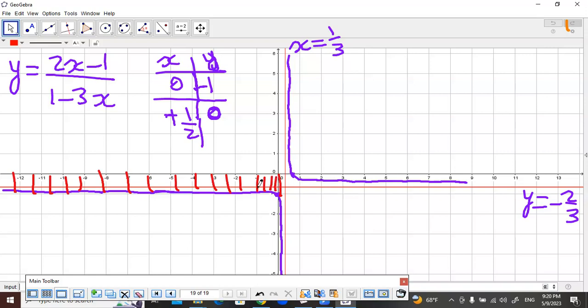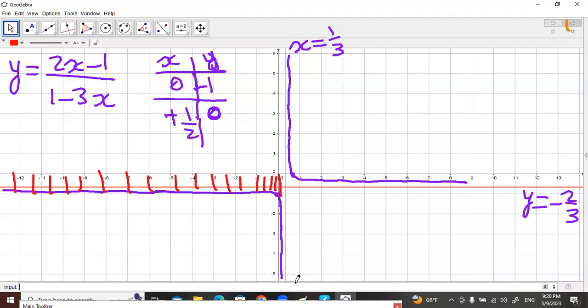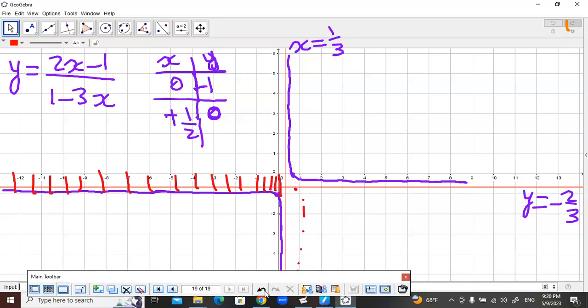Let's check if my range is right. My range, I go for y. I'm starting from minus infinity, and I will reach till here, and I will stop. Can I have the horizontal asymptote value? No. So it's minus infinity to that value. Union now. I will jump here. I'm here now, to plus infinity. So I can confirm that my domain and my range are right. So I didn't make any mistake with the domain and range.